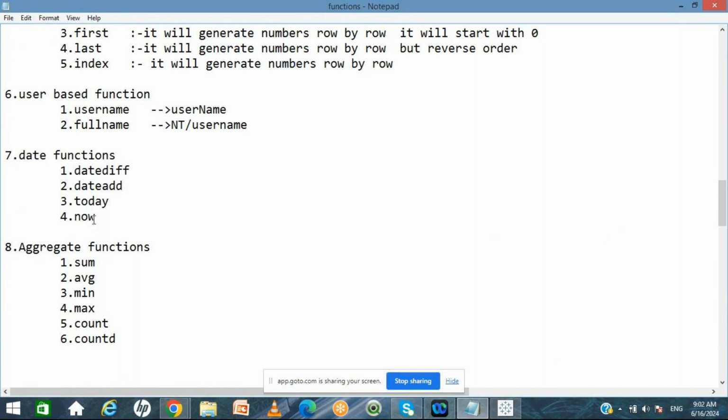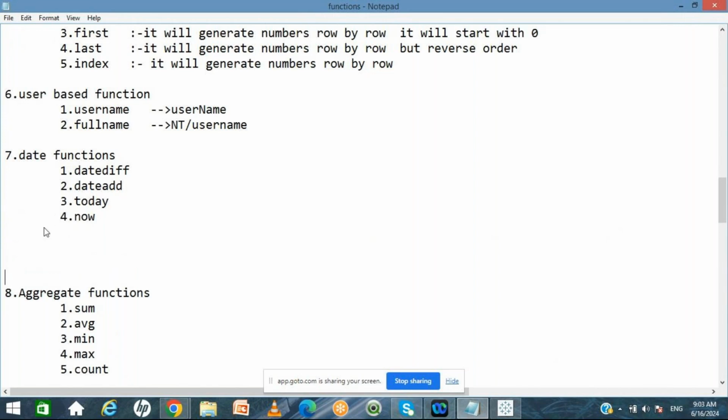Basically, there are four important functions available under the date category, and some other functions are also available, but these four functions are very, very important. The date might be available in the full format, like year, month, and date.